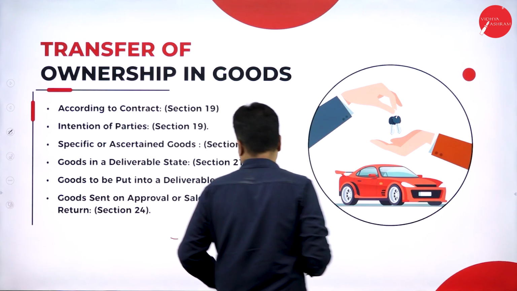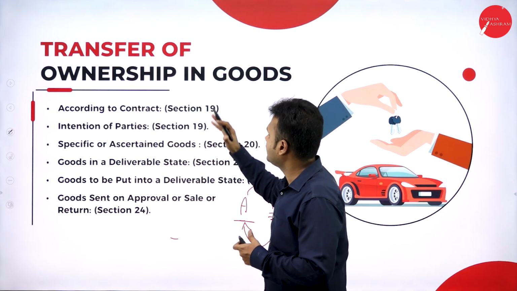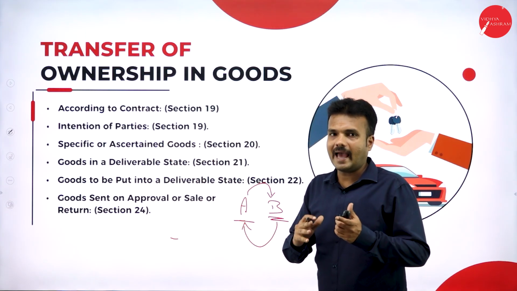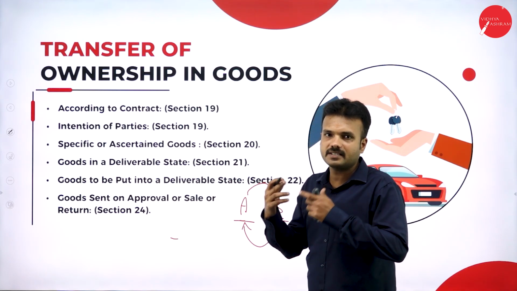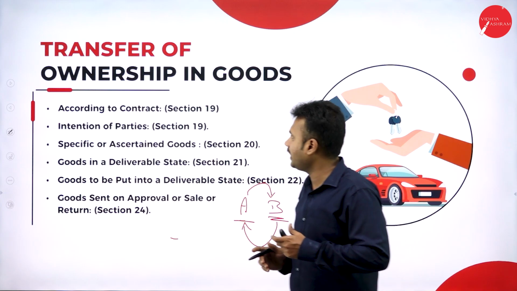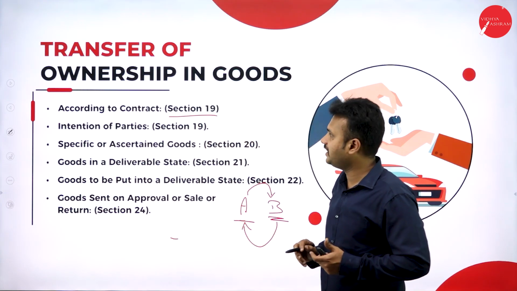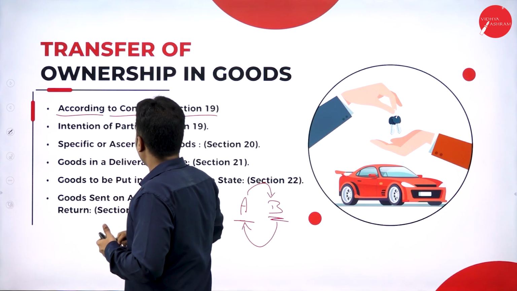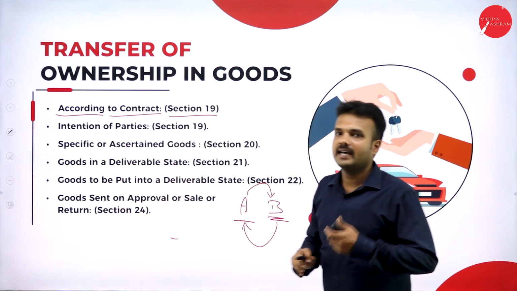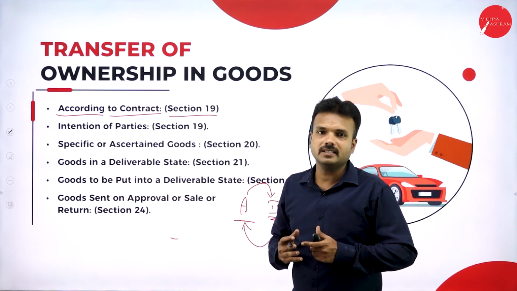There are a few general principles of the Sale of Goods Act, on how it is actually going to happen, and there are certain principles included under this act. Principle number 1, according to section 19 of the Sale of Goods Act, is about the contract. It is regarding the specification that has been mentioned in a contract.